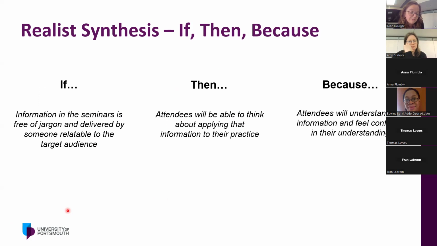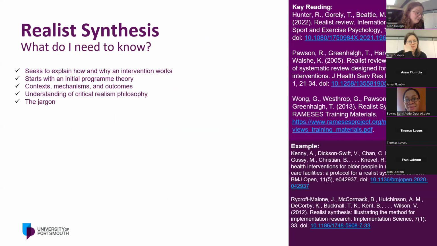So we can say that if you're trying to deliver a seminar like this, then you need to make sure the jargon is minimal. You need to be relatable. You need to encourage confidence and understanding, etc. And we can give some practical recommendations about how you can do that. So again, a little summary and some key reading on the side, which I believe are, again, mostly open access.